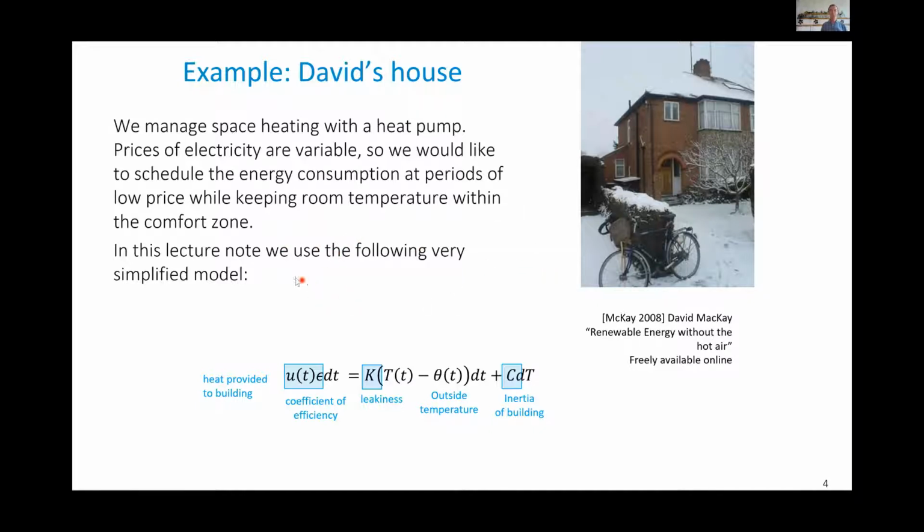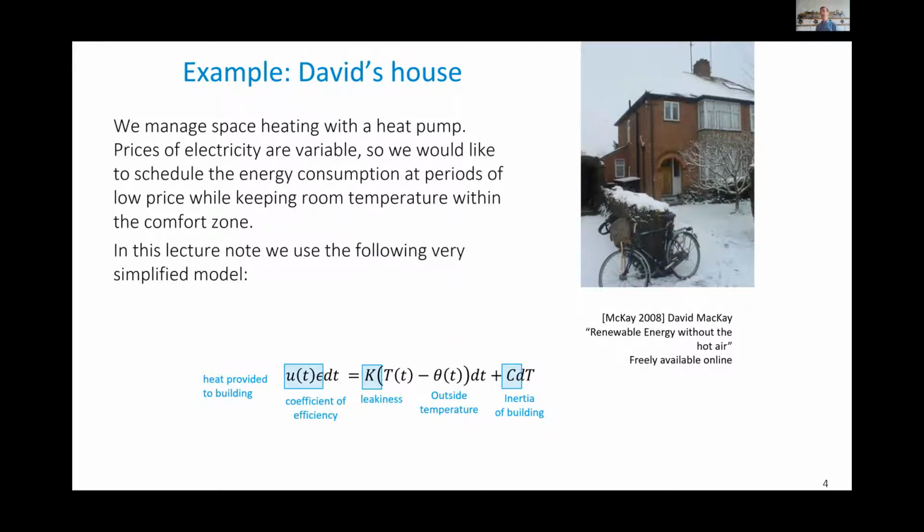In this lecture, we will assume we want to control the heat pump of this house. So to do this, we need an equation of the system that we are controlling. The system we're controlling is the house, and we're interested in the heating system. So the state is essentially the temperature. Here I will use this simplified model that gives a relation between the control, which is how much energy we buy and put into the heating system, so it's the set point of the heat pump, and the parameters of the house.